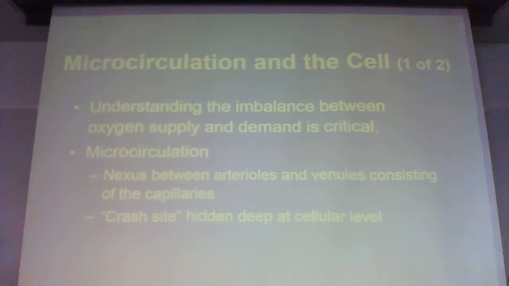Okay, essentially. All right, so what is microcirculation? Small circulation. Okay, small circulation. When I say small circulation, what do you think? Arteries, veins, capillaries. Capillaries. All right. So capillaries are what? It's where the venous side of circulation and the arterial side of circulation come together. Right? And they're so small, they only allow one red blood cell at a time to go through there. And why is that?